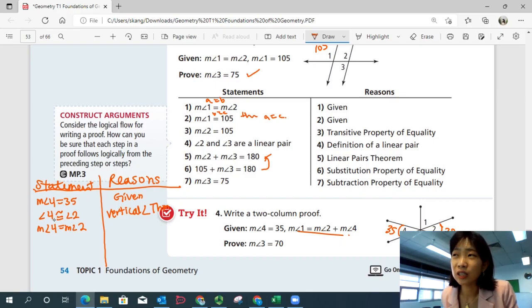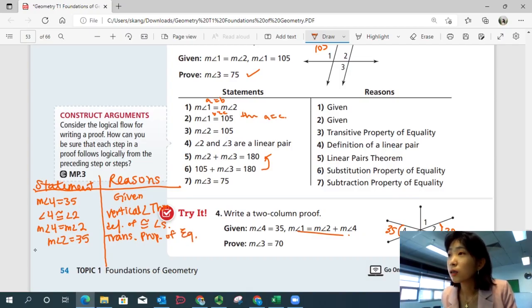But if you're talking about the angles and lines and something that's not a measurement, we have to write them as a congruency statement or similarity statement that we're going to learn later on. But we cannot just say they're equal to each other. They're congruent, okay? Measure of angle 4 is equal to measure of angle 2 by definition of congruent angles, okay? And then that means measure of angle 2 is equal to 35 as well by transitive property of equality.